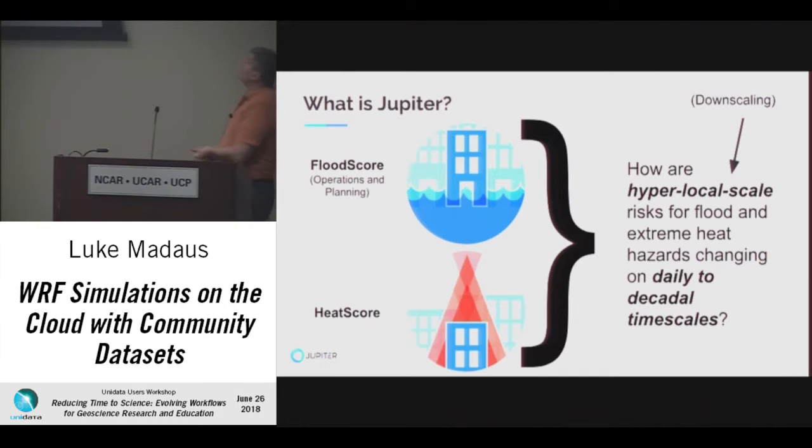When I say hyper-local scale for these risk estimates, what you should read in that is downscaling. That's the term we commonly use in the atmospheric science community to talk about taking the relatively coarse scale data that we get from, say, a climate model or a reanalysis and bringing it down to a finer scale, not just finer weather scale, but then running further downstream models to estimate how changes in the weather go on to actually get at the risk things we care about. It's not just enough to say we're seeing more extreme precipitation. How does that precipitation actually translate to flooding on a local scale? That involves running downstream hydrologic models, getting all the way down to the actual hazard itself.